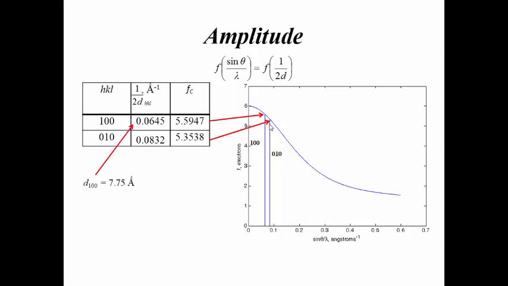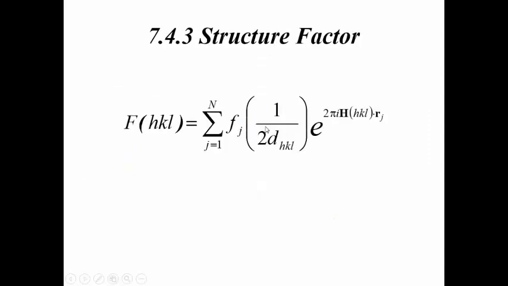You can consider this: the d spacing, 1 over 2d, of course, you can undo this and get back to the d spacing, which is 7.75. Now, if you take this function and stuff it into the Cromer-Mann, you're actually going to get a long number out, but you can just read them off the curve here. That's quite good enough.